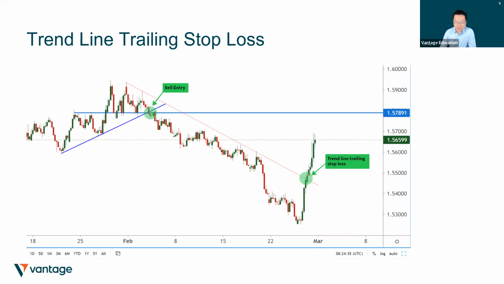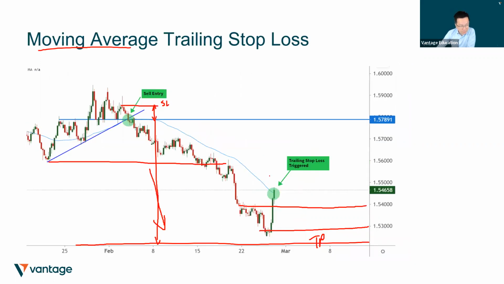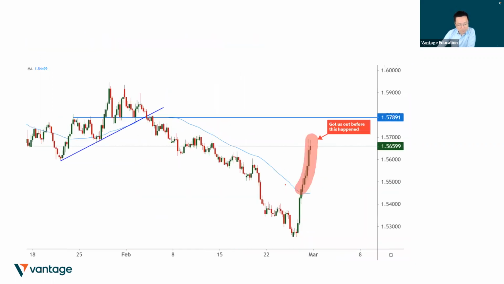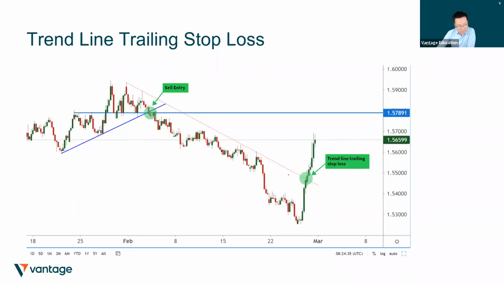Again, we all know that if price breaks above a trend line or a resistance level, more likely we're going to see it continue strongly towards the upside because it's breaking a resistance. Once it breaks above, we're likely to see it push quite strongly towards the upside. So you can apply either based on a moving average or based on a trend line, either towards the downside or the upside as well.